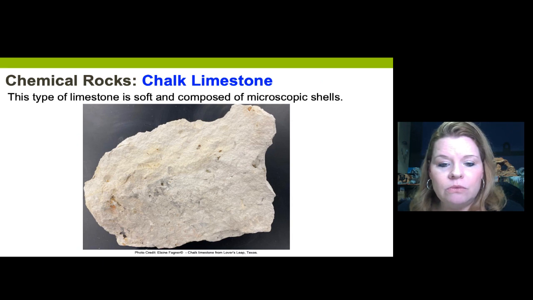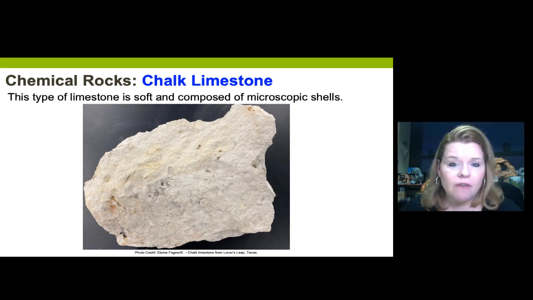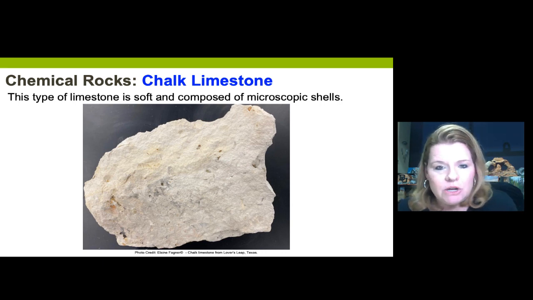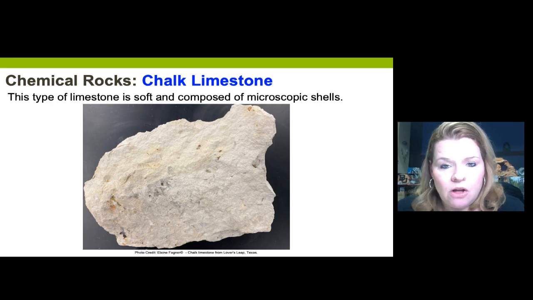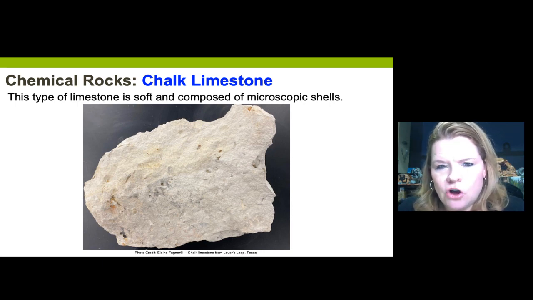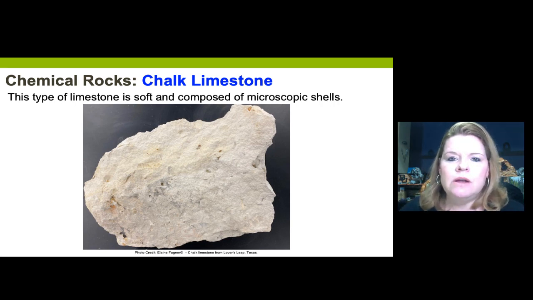Chalk limestone is also made up of dead organisms, but they're going to be microscopic in size. Chalk has a chalky feel to it. It's also softer than most of your other types of limestone because it contains a clay product called marl in most cases. That's certainly the point of this one right here. This is from Lover's Leap in Waco, Texas. Very much a chalky type of limestone. So chalk limestone does just that.